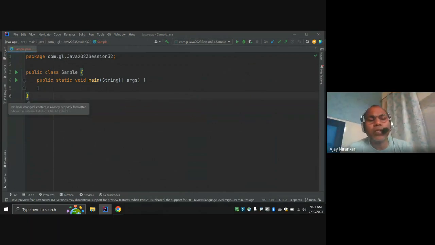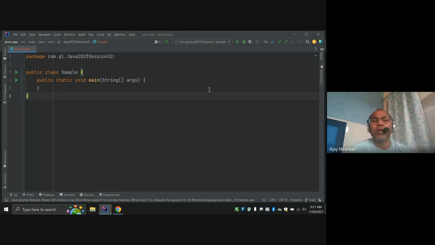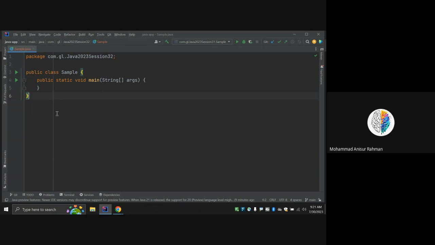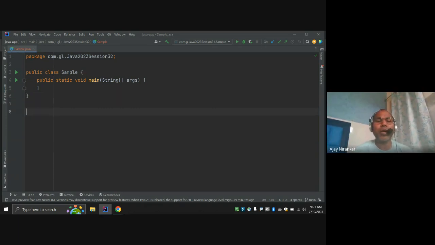So we are discussing the rules for writing a class. You can write a class with the keyword class, and the class name can be test, simple, table, anything. There is no rule on that. Then open and close curly braces.